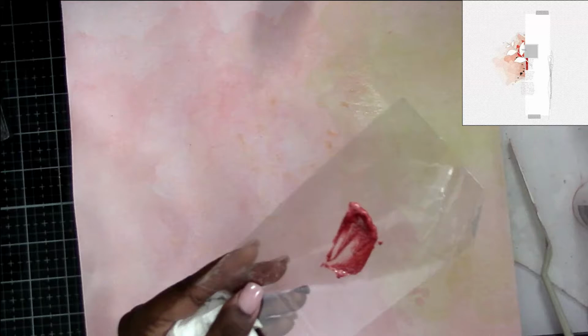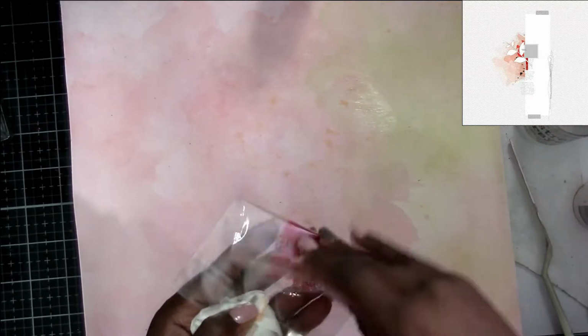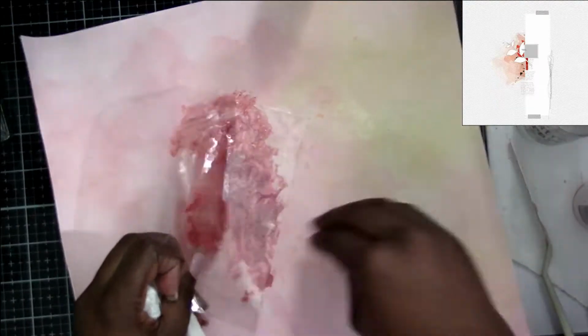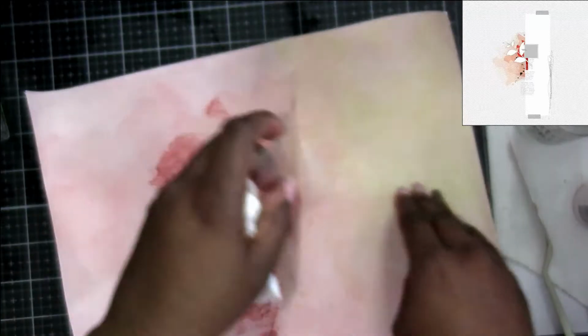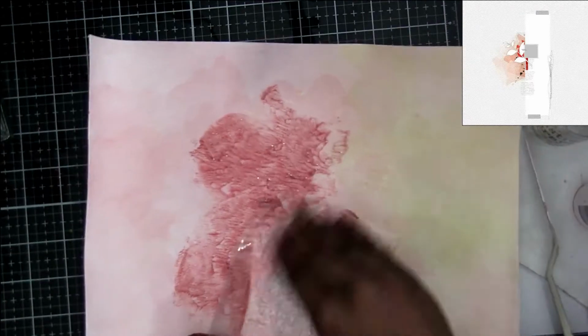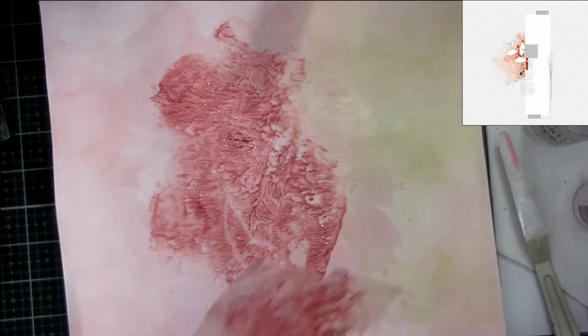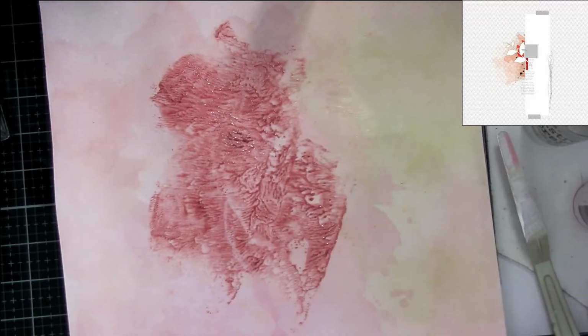So I decided to grab, I have some Nuvo, I want to say this is the Glacier Paste. I'm trying to look at it while I have it in front of me. Yeah, the Glacier Paste. And as soon as I find my glasses, I'll tell you what the name of the color is. Isn't that how it always works? All right. Yes, this is the Glacier Paste in the Haute Red. Like Haute Couture. Haute Red.